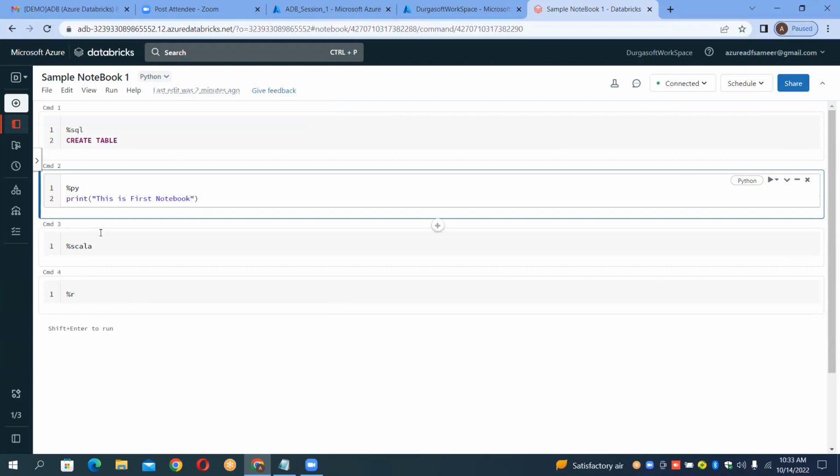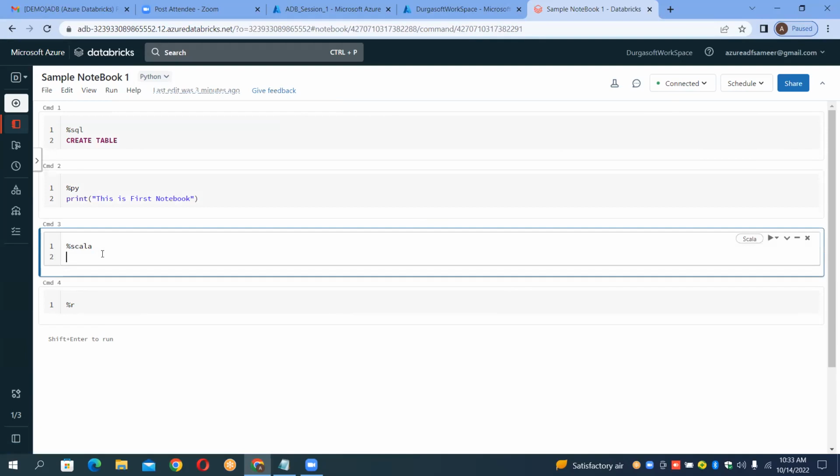Likewise, you can also use Scala here. Println means print line. You can use your own commands here. This is first notebook.